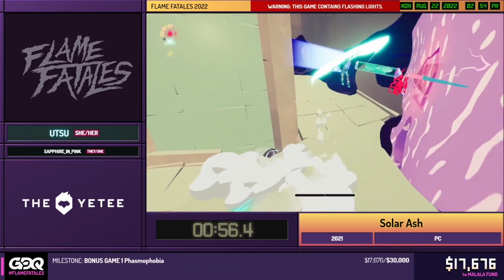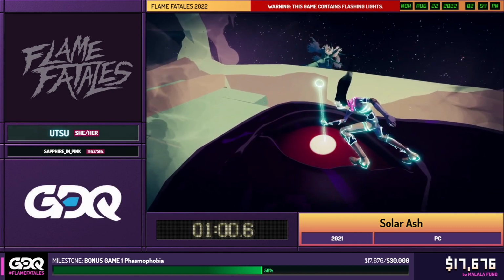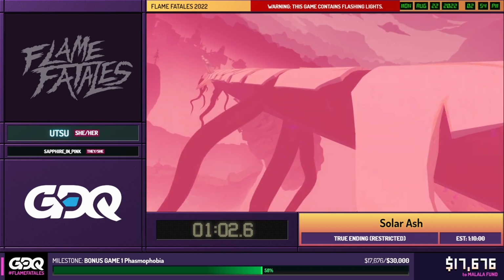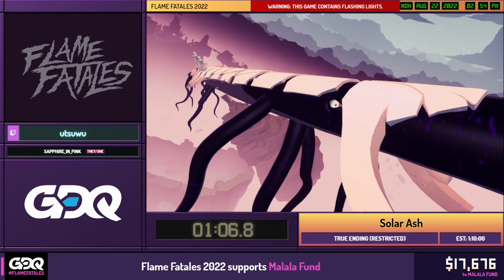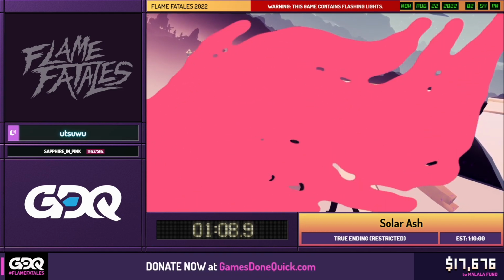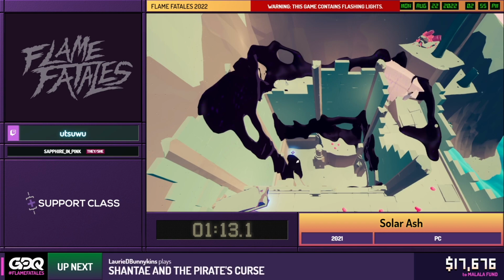It's essentially smacking a series of spots and then grappling to a certain point. Don't mind the T-posing boss, we'll get to her later. But it's essentially just that, and they get more and more complicated as the game goes on.